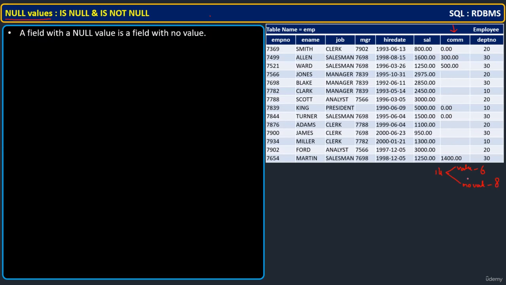All the empty things are nulls only. They don't have any value, so you are going to treat those as null.